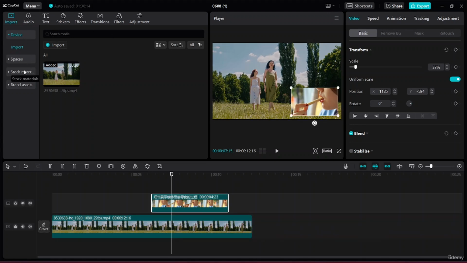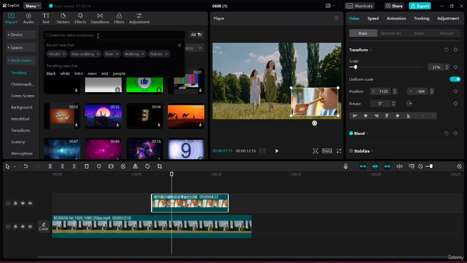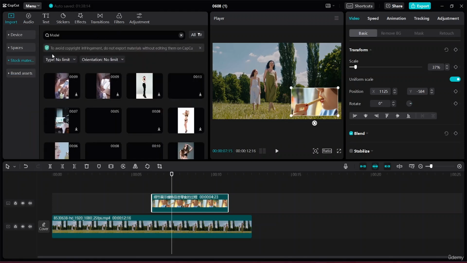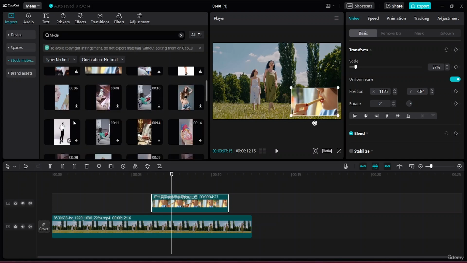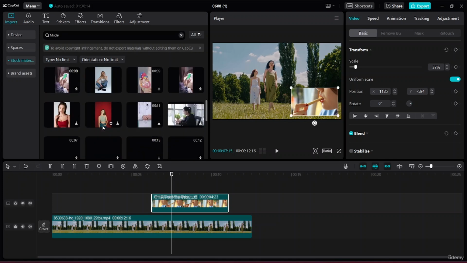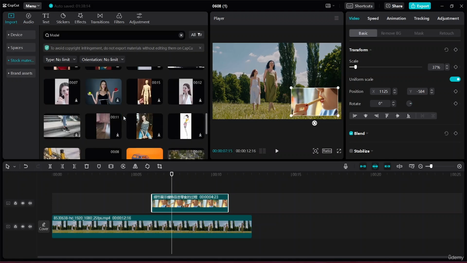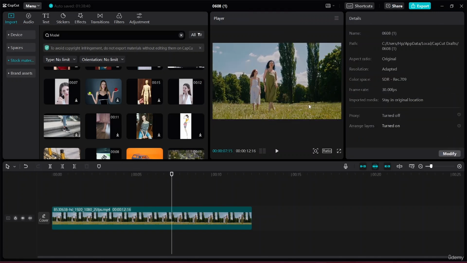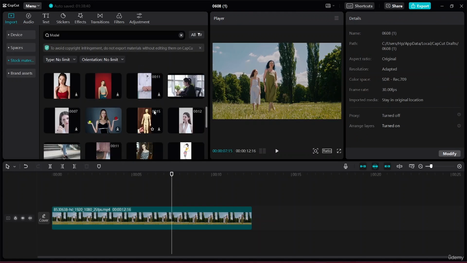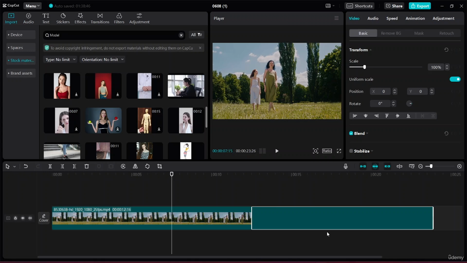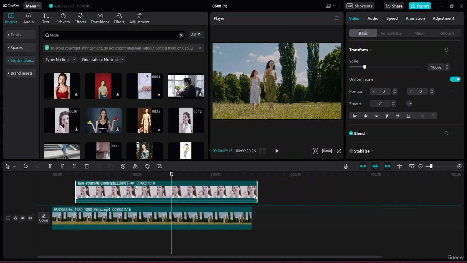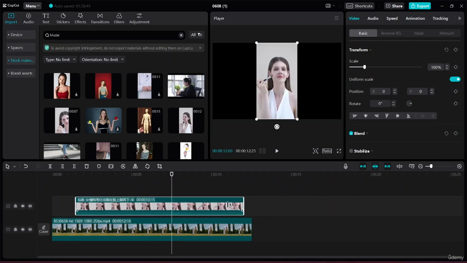So now we need to understand that we are trying to actually create a pop-out effect, but this particular video, somehow I'm not basically liking this video much. So let's go to this model option again. And from here, let's try to take some video regarding my key search itself. Okay, so let me just take this particular video right over here. And for now, I will just delete this one. Let's click on this option and I'm going to place it right over here on top.